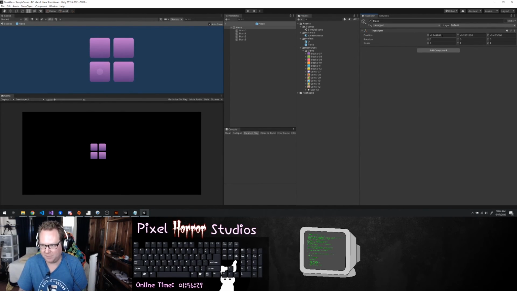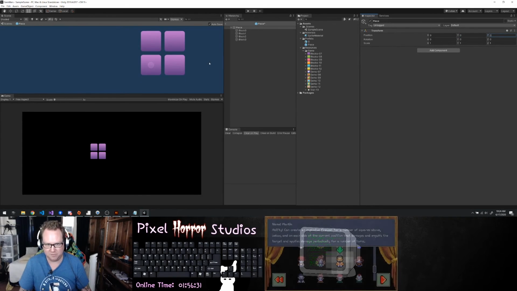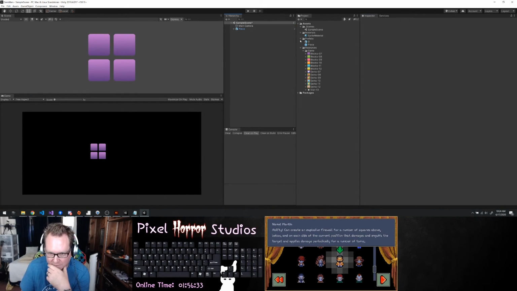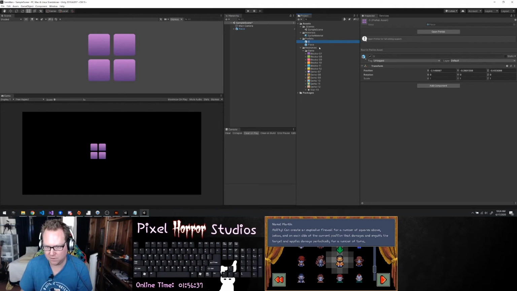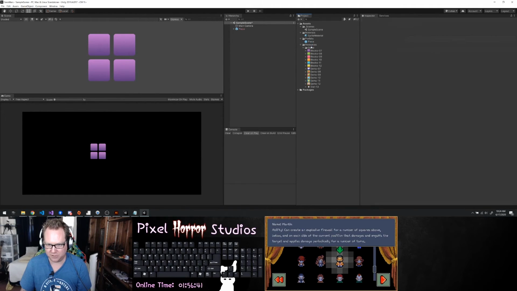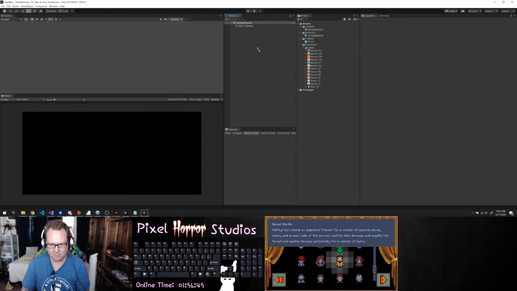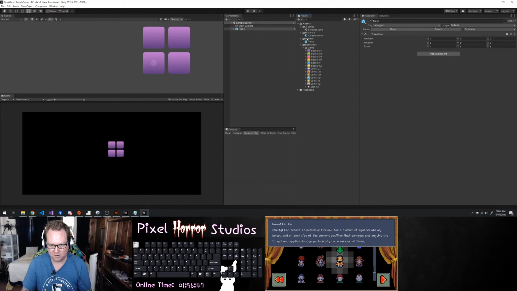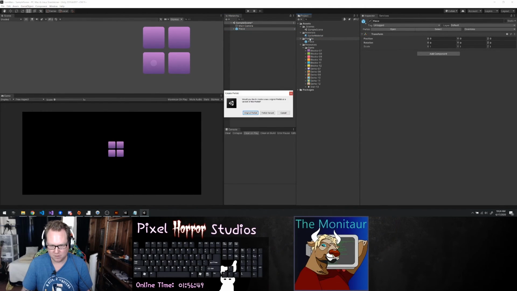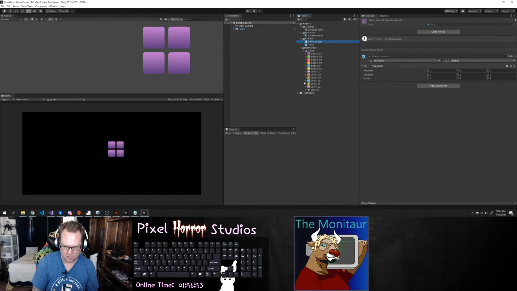Let's open this prefab and change the positioning here of all of these blocks, like that. Now we'll make a derived version of it, which will be called an O.